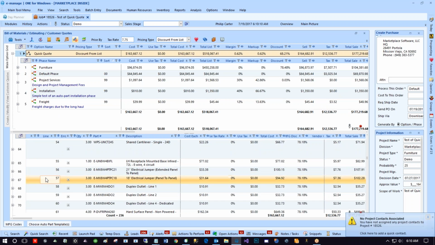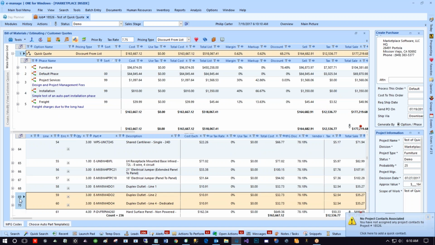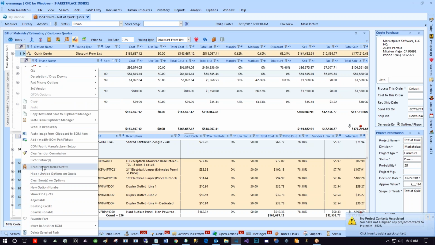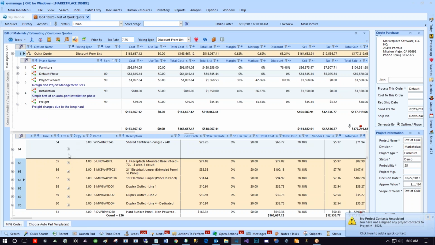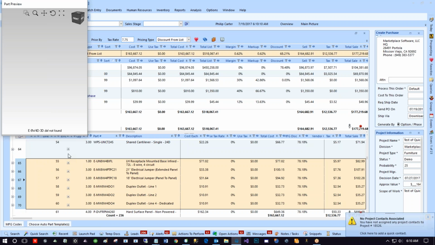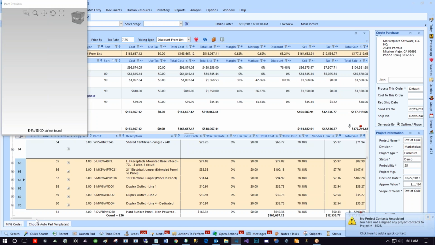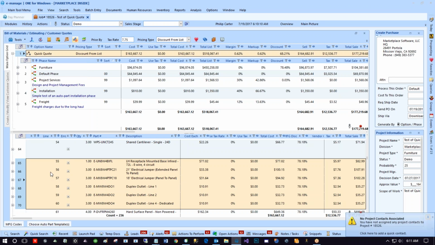Just as a side note, if you don't know that eManager does this, you can actually highlight items in your BOM, right-click, and you can read pictures from Project Matrix. So if you use Project Matrix, there's a lot of benefit here. So if we read those pictures, looks like there aren't going to be any pictures for those.